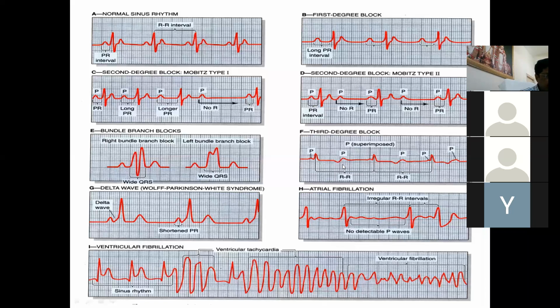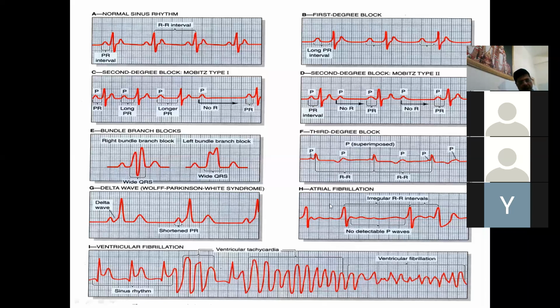Okay, the only way by which impulses can go from the atria to the ventricles is by the bundle of His in a normal person. Why can it not spread directly from the atria to the ventricles along the muscles? Annulus fibrosus. Yeah, because there is something called annulus fibrosus.